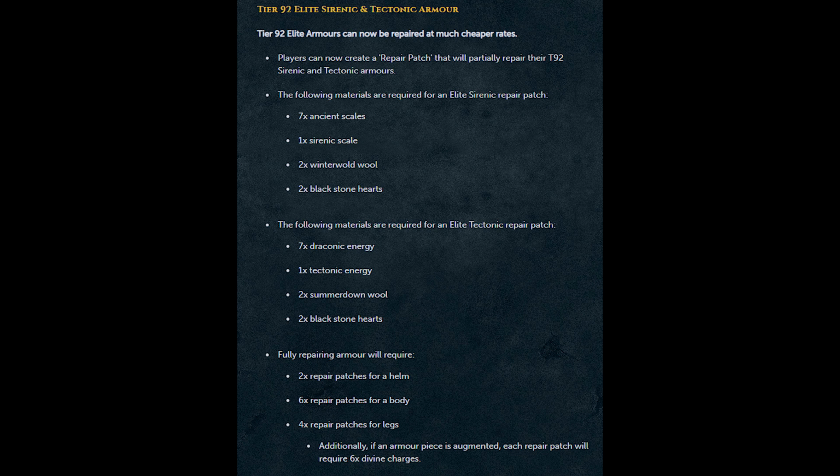These repair patches have actually been done in a very clever way. The Elite Serenic requires Ancient Scales from Elite Dungeons. It requires a Serenic Scale, which then gives that extra use. It requires Winterwold Wool, which is from player-owned farms, just a little ingredient added there to make that less useless. And 2 Blackstone Hearts, which is from ED3. This makes Elite Dungeons still decent, because people are going to buy repair patches, and it keeps those items still being used in the repair process as well as the creation process.